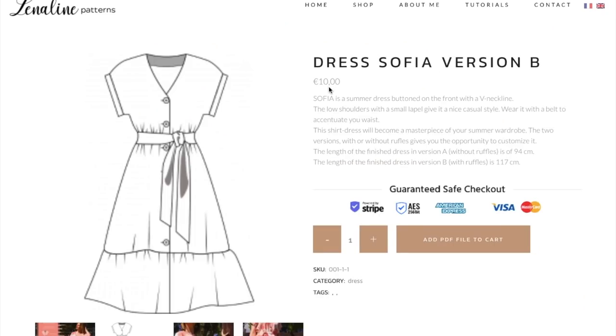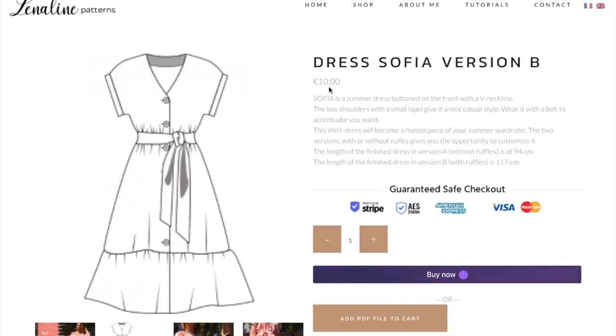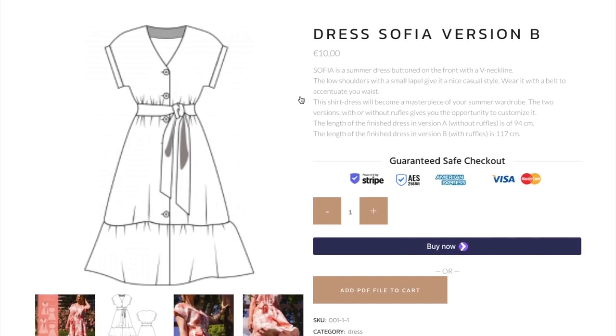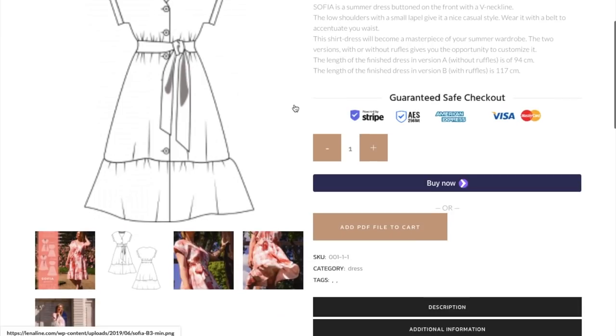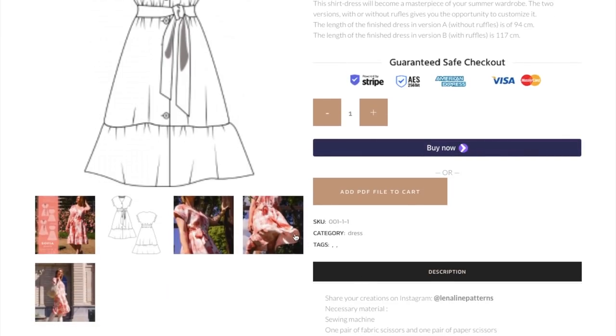Sophia is a summer dress buttoned on the front with a V neckline. The low shoulders with a small lapel, I think that means like a folded up cuff type thing. Give it a nice casual style. Wear it with a belt to accentuate your waist. The shirt dress will become a masterpiece of your summer wardrobe. Two versions, with or without ruffles, give you the opportunity to customize it. I don't know what that other listing is for, if this one gives you the option of leaving the ruffle off.